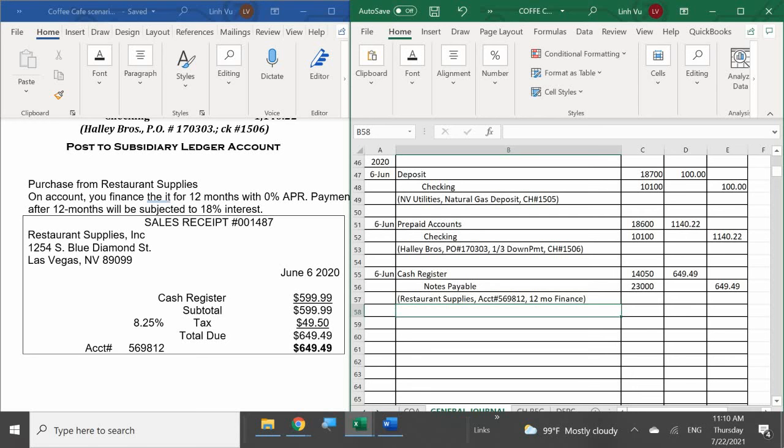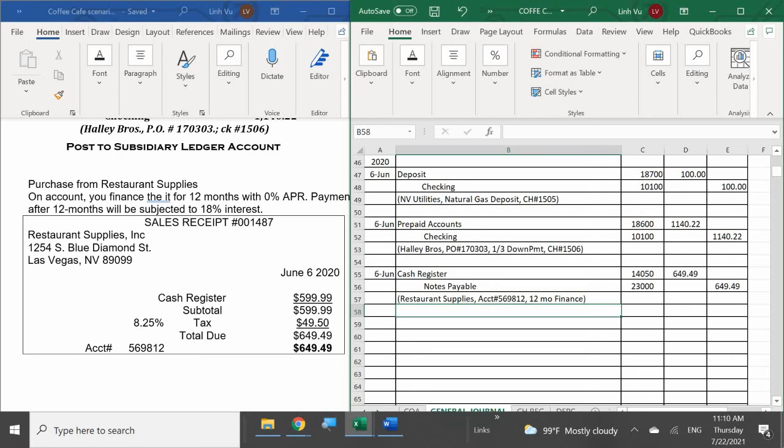But in this case, you have a time frame, right? You get to have the first year to not pay it, and you get 0 interest charged. But if you pay after 12 months, you're going to be hit with interest. All right? So that's very typical of many loans, many credit cards, many things that you do finance.